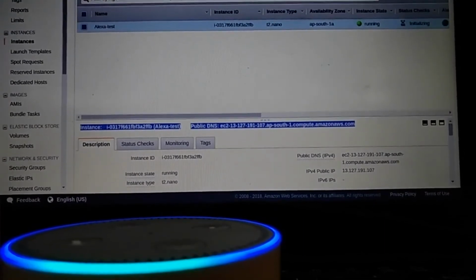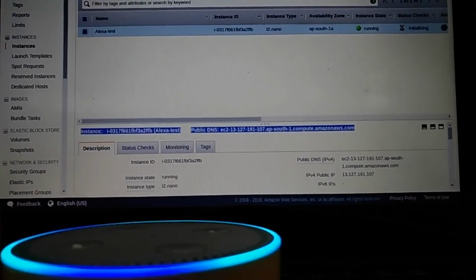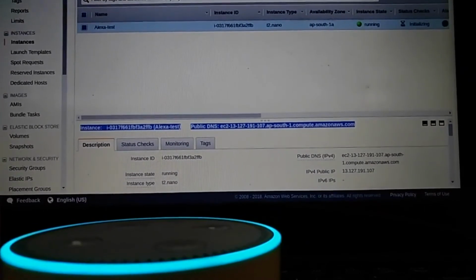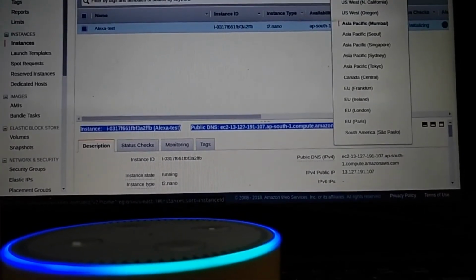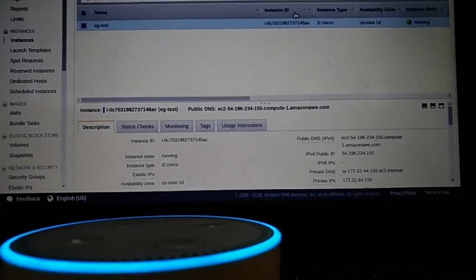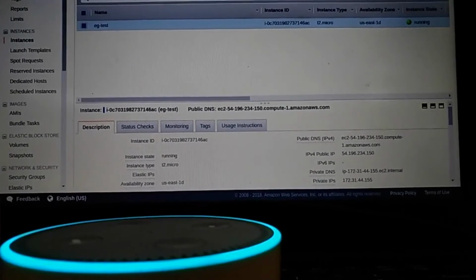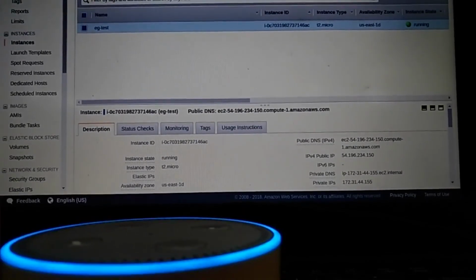Set the region to Virginia. Okay, your region is set to Virginia. What can I do for you? How many production servers are running? Please wait while your request is being processed. In Virginia region, I am checking for your requested resources. I am also checking if you have any old generation instances running. Migrating instances to new generations can optimize cost and performance.